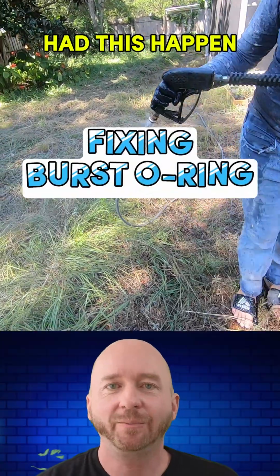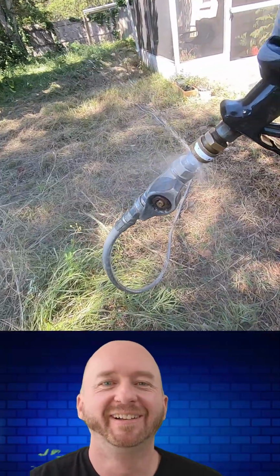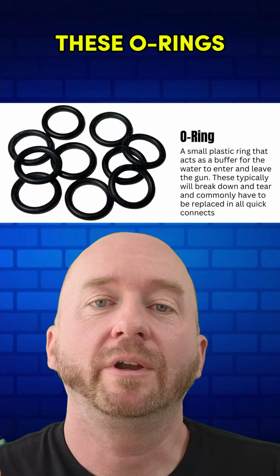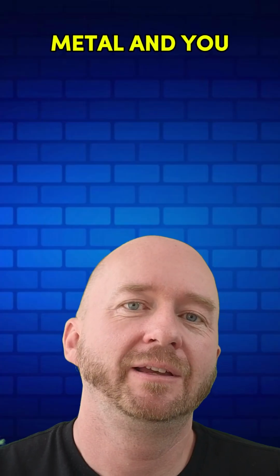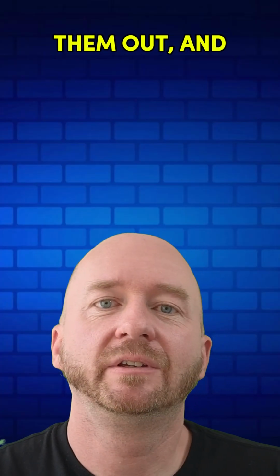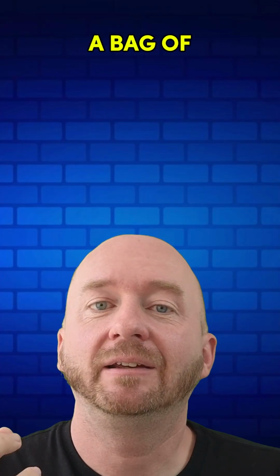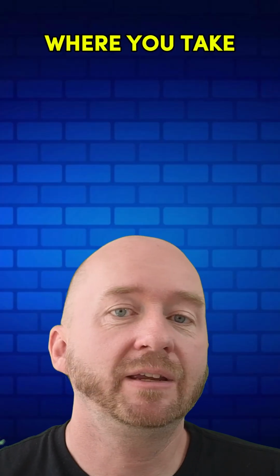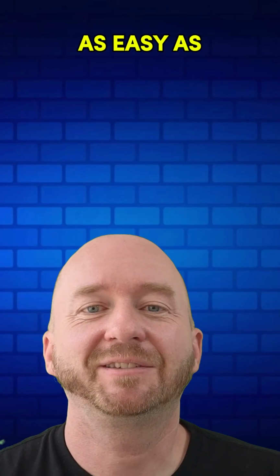Have you ever had this happen when you're using your quick connects and you're trying to do some pressure washing? What's happening is there's these O-rings, and basically what they are is they're like a buffer between the water and the metal, and you basically have to go through with a pick, take them out, and then put a new O-ring in. And you should actually have a bag of tons of these O-rings. It kind of becomes a routine where you take out the torn O-ring, put in a new one, and it's as easy as that, and there you go.